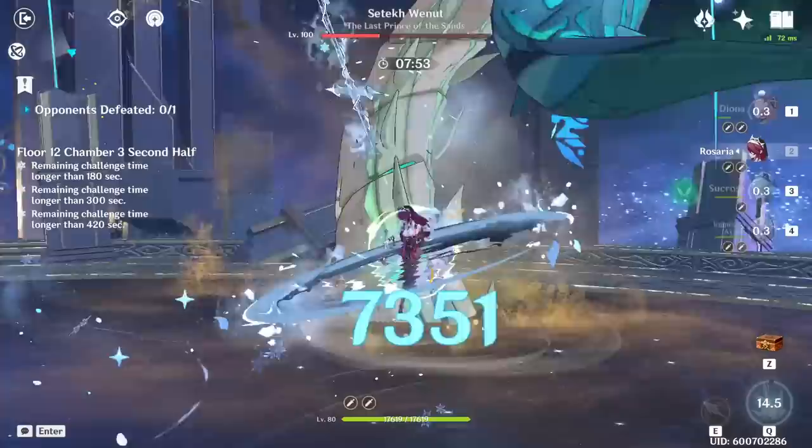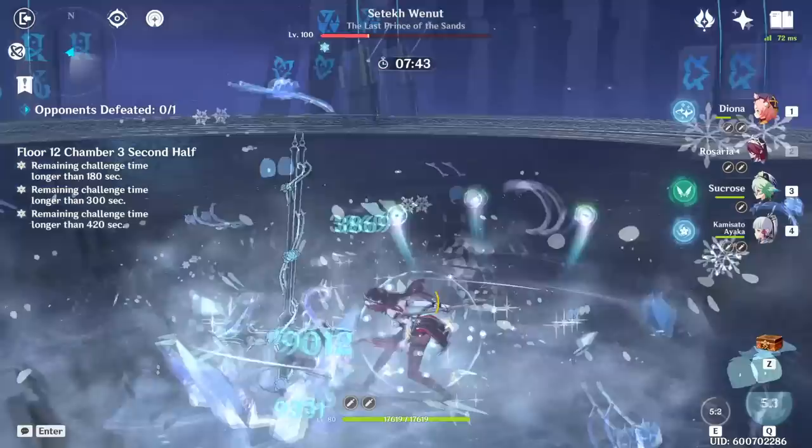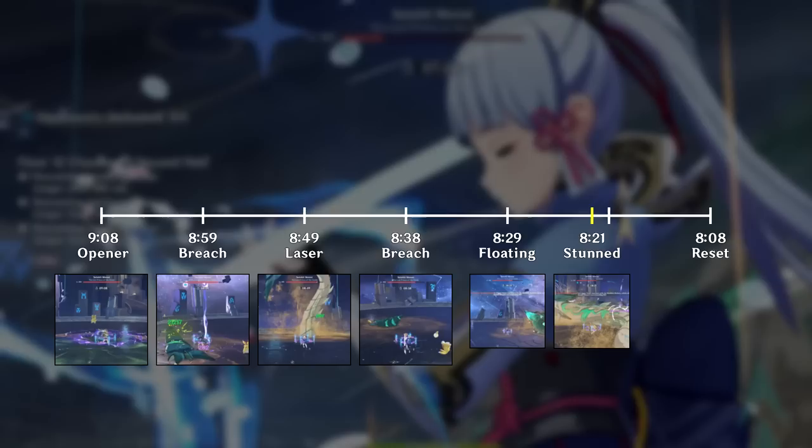One important thing to note if you are using an Ayaka team here: for some reason, whenever I use Ayaka in this fight, the boss tends to skip its fourth attack in its rotation, which is that second breach attack. So after its laser attack, it goes straight into its floating state. What this means is that we have to shift our attack timings a little bit.